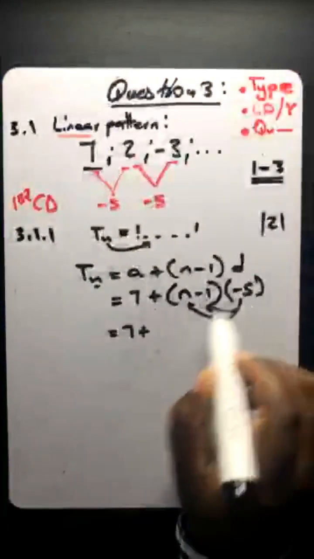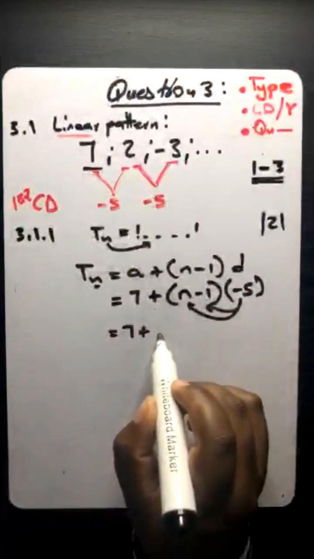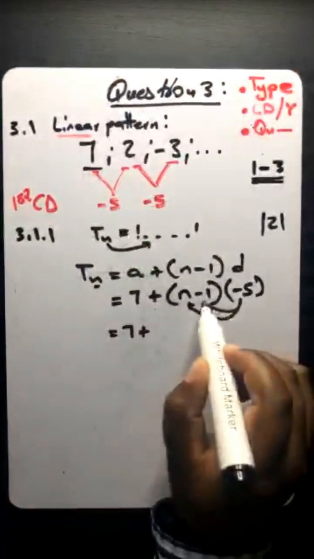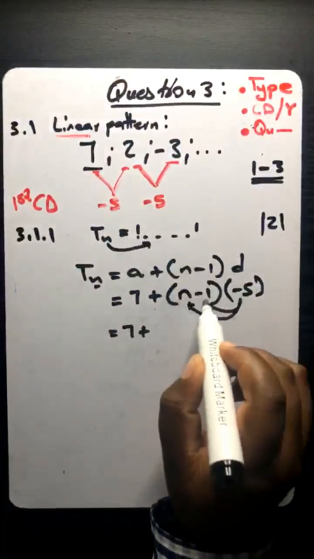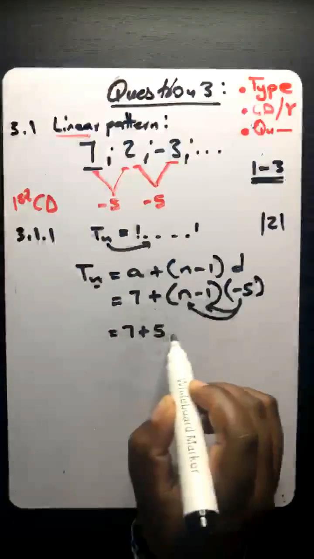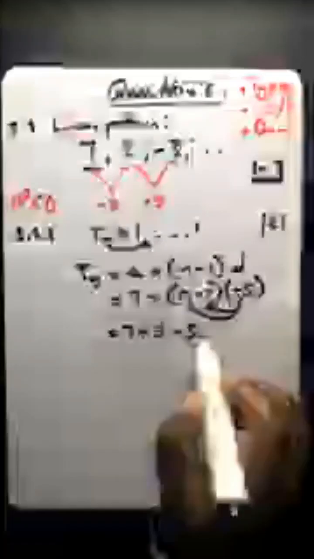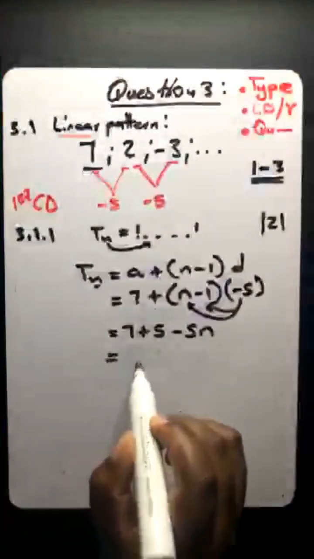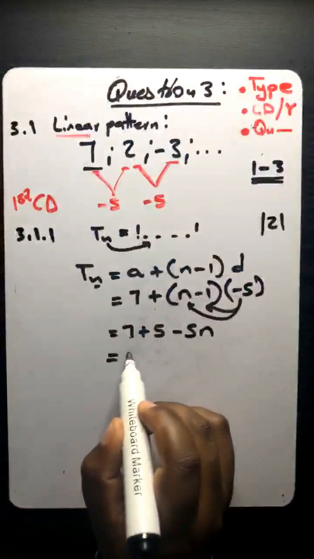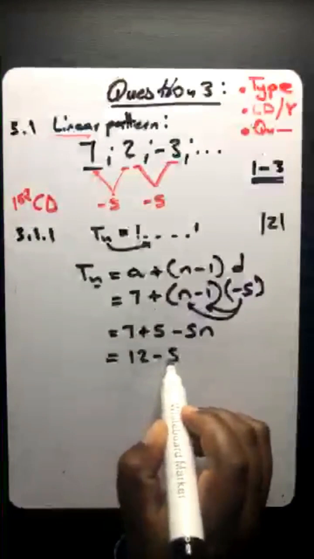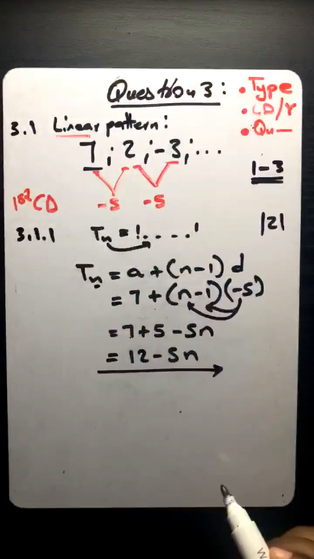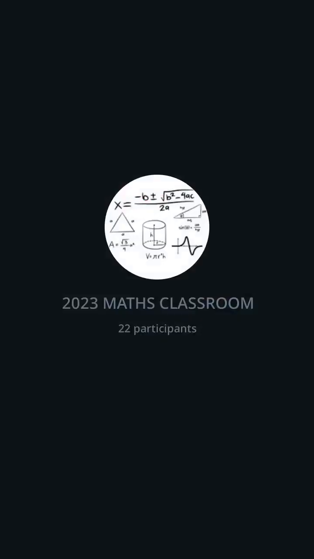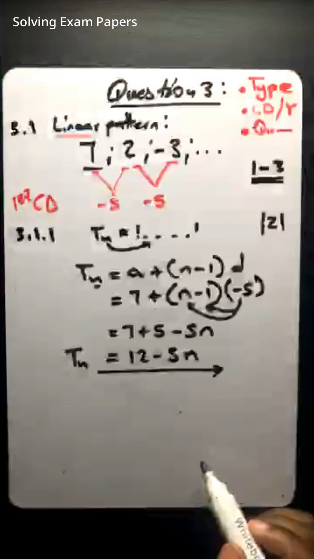So let's see, what is that by that? I'm just not sure if you want to start multiplying that one or maybe the n. Maybe let's go with the 1 and say that it obviously gives you positive 5, but when you say that by that, it gives you negative 5n. So that means, what is 5 plus 7? Is it not 12? I think it's 12 minus 5n. So that means this is actually Tn. That's how you answer this question, which says the general term.